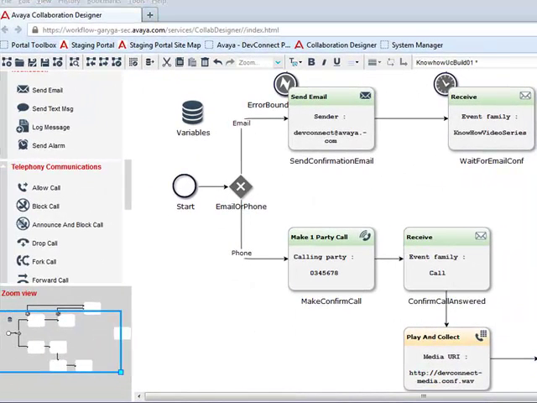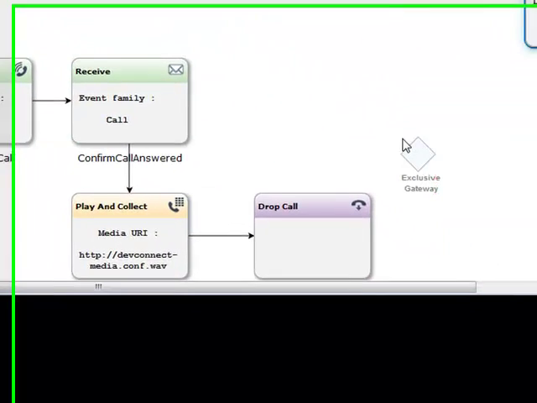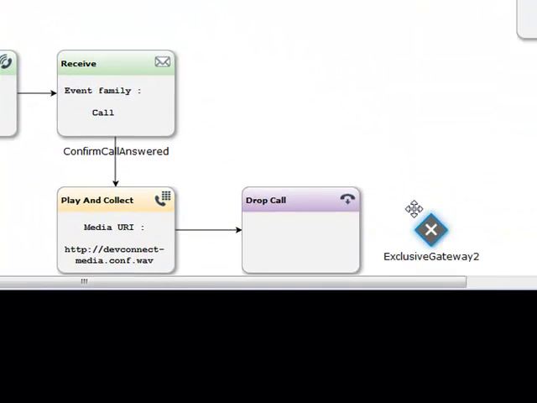What happens next depends on whether or not the requester confirmed their request. If they did confirm, we'll update the subscription database with their name and address. If they didn't, we'll log a message and terminate the workflow. Because there are two possible paths, only one of which should be taken, we'll add an exclusive gateway to the workflow definition, like so.